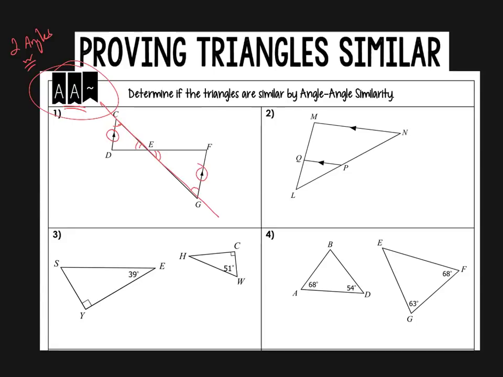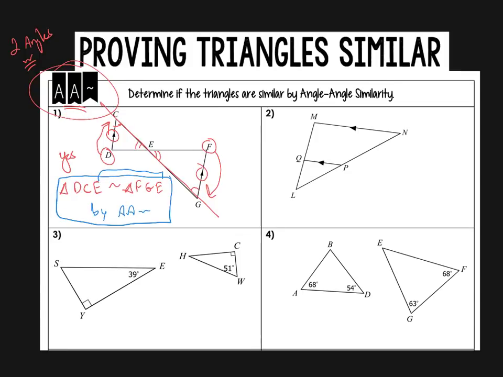Is that enough to prove these are similar triangles? Yes. By angle similarity, I can say triangle DCE. Now, if I start on the angle that I didn't talk about on this triangle, then I'm going to say that that's similar to the angle I didn't talk about on this triangle. As I move from D to C, the single arc, I'm going to move from F to G, the single arc, and come back to E. Right? E corresponds to itself, so that's good. By angle similarity. So here's our sort of final answer.